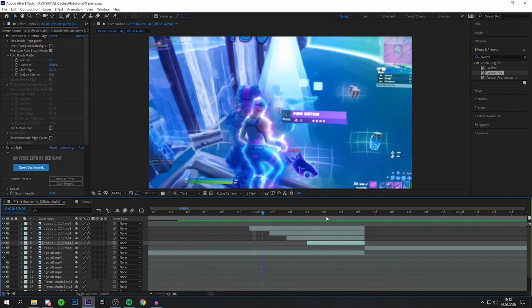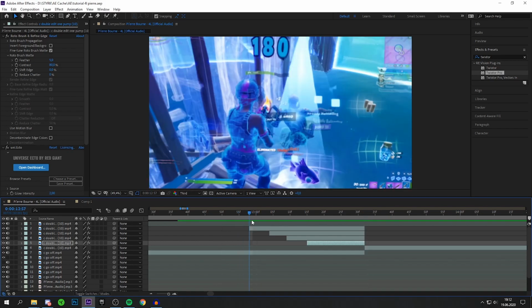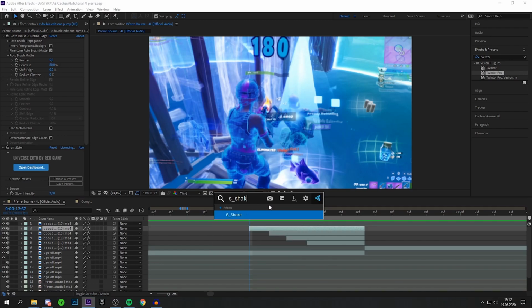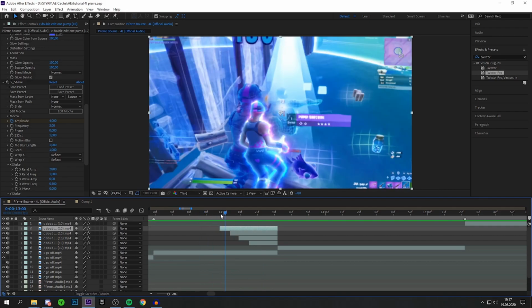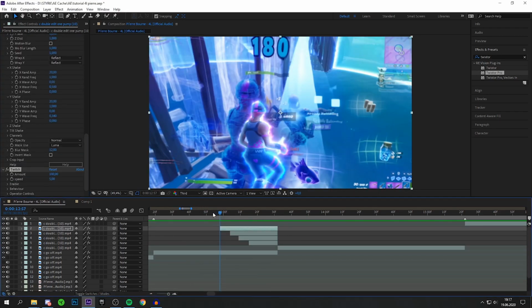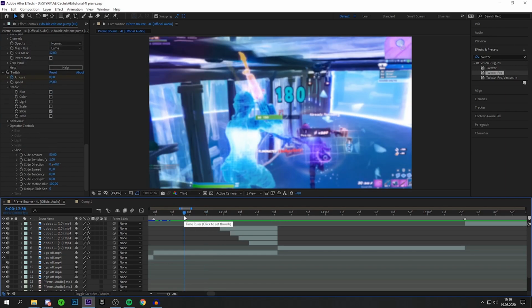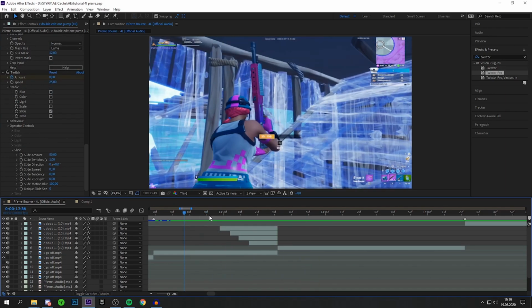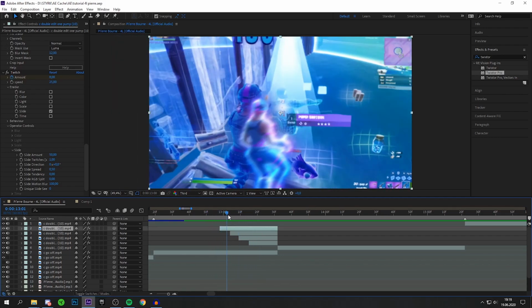Also, it looks a little bit lame right now. So I wanted to have a shake effect in the beginning. I just take shake, find the setting I want. Right now, it's just a little shake. It's not that good yet. So I put on a twitch. For the twitch, I just enable the slide. Mess around with the settings. So it looks like this now. It just shakes in. Looks really cool. It kind of pops out randomly.